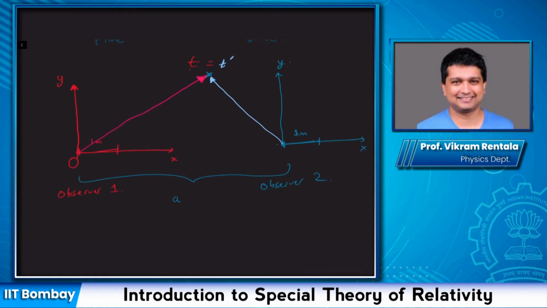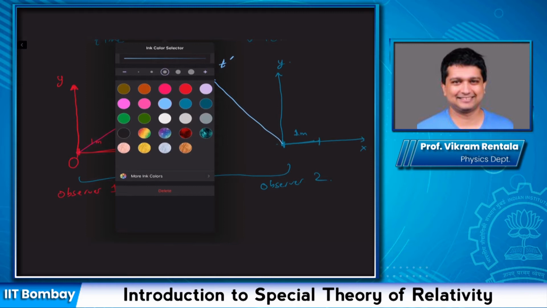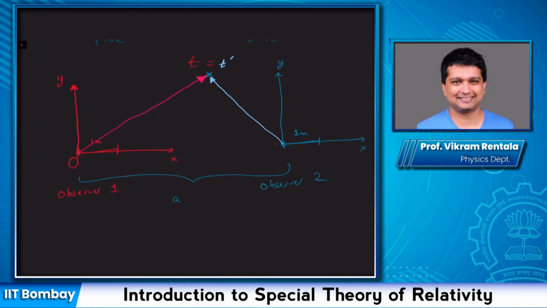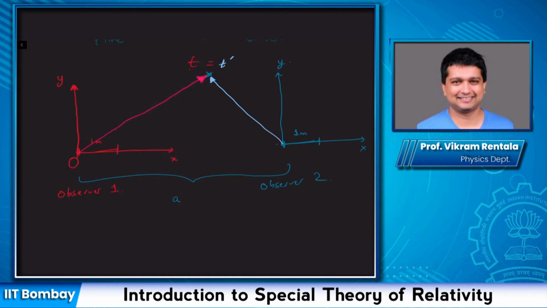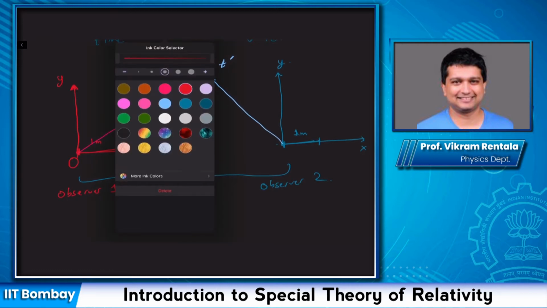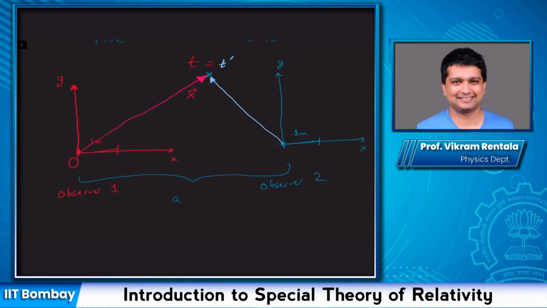However, they disagree on the position of the particle, or at least their description of the position of the particle. They both agree that the particle is there. They just have different ways to describe what there means. So according to observer 1, the particle has a coordinate, which I will describe by the vector x bar, which is this pink line over here. And according to observer 2, the coordinates are described by an observation x prime bar. So to relate their observations, we need a dictionary.